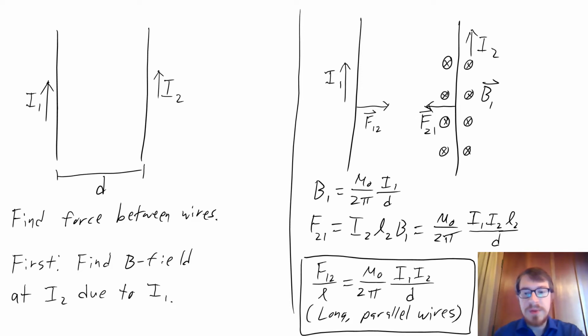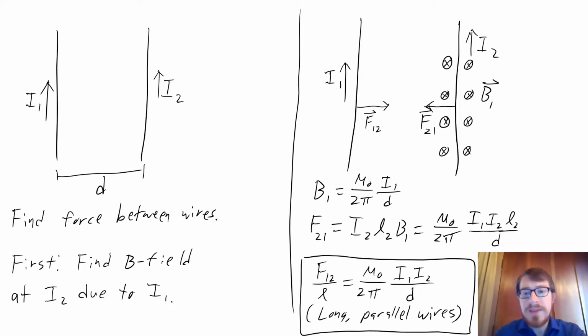So current carrying wires will produce magnetic field. They'll also feel a force from magnetic field. And so if you put two current carrying wires near one another, they'll exert a force on one another. Let's say that we have two current carrying wires arranged like this. One of them has a current I1 pointed in an upward direction through it, and a distance d away is a second wire with a current I2 running through it. We want to find the force between the wires. So the thing we can do first is find the magnetic field at the second wire, current I2 running through it, created by current I1.